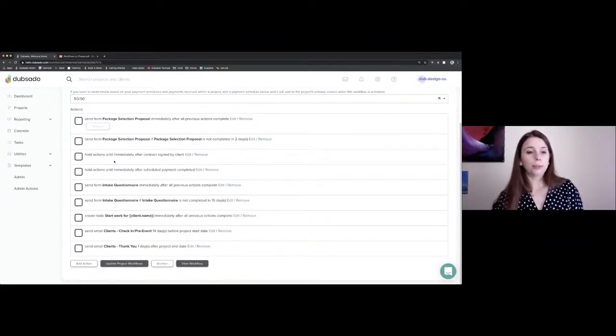So we have these 2 actions here to make sure the intake questionnaire doesn't go out until the contract is signed and the scheduled payment was completed.